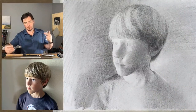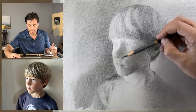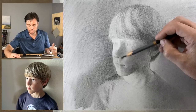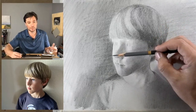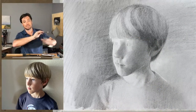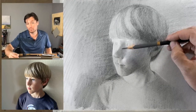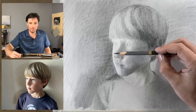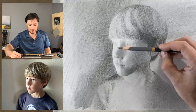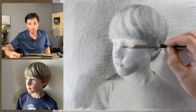Now, I say that it's most important because I'm letting my observations tell me what's important. So if I squint at the reference photo, this disappears. So I'm gonna say, well, if that disappears, it's less important. What stands out is this shape. That ultimately is what's defining the nose, is the shape of that shadow, not all these subtle values on this side of that nose.